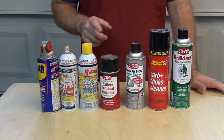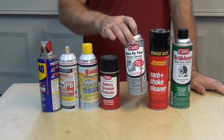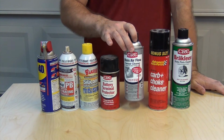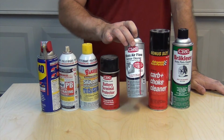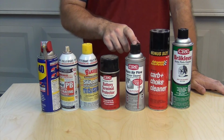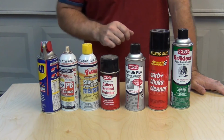Other couple little specialty things. This is mass airflow sensor cleaner. The little platinum wire in your mass airflow sensor should be cleaned on occasion. It's a smart thing to clean it every time you replace your air filter, so that way it gets a proper reading. Otherwise stuff builds up on the wire. It essentially insulates the wire, and the way that whole wire works is based on temperature. So that's something good to do and can help make sure that your car is running at the correct mileage, getting the right miles per gallon on your car.